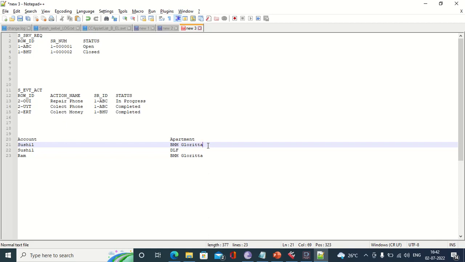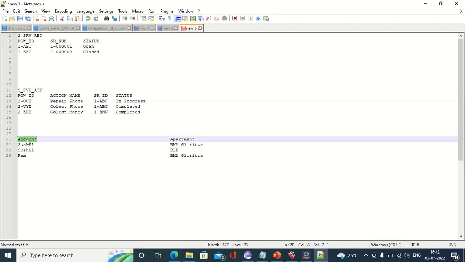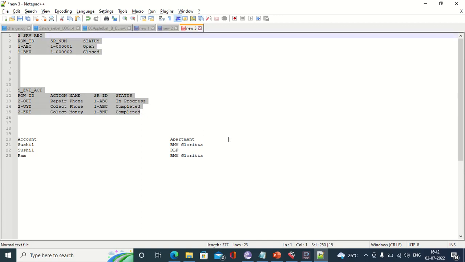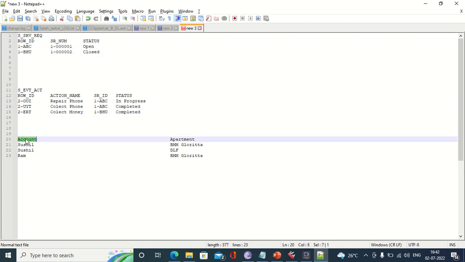So in that case, how can we make a relationship? This primary ID approach will not be helpful. So how can we establish the relationship? This kind of relationship we call an M is to M relationship. The example we understood above is a 1 is to M relationship, but how can we establish the relationship for M is to M?